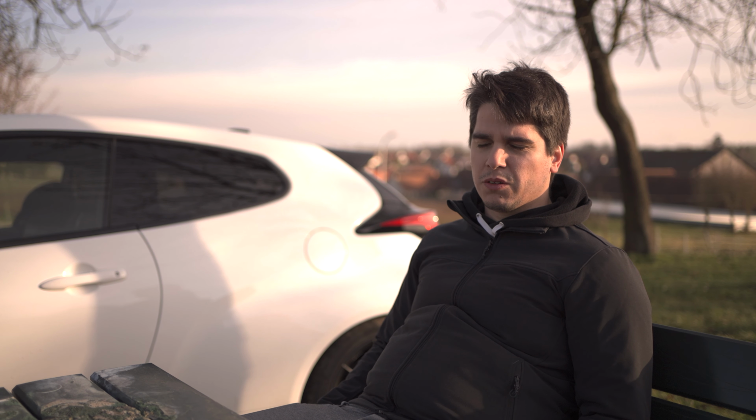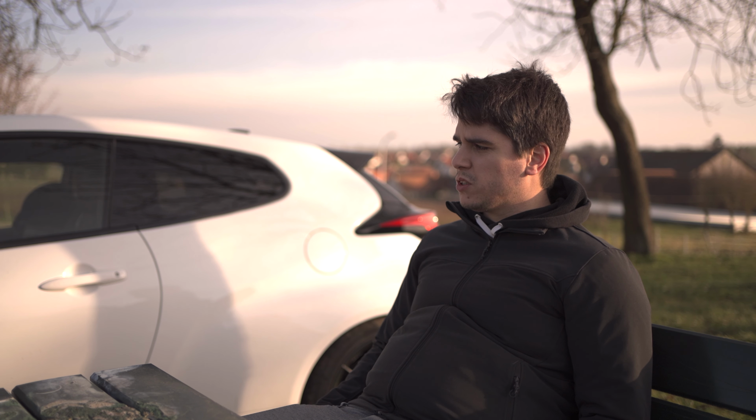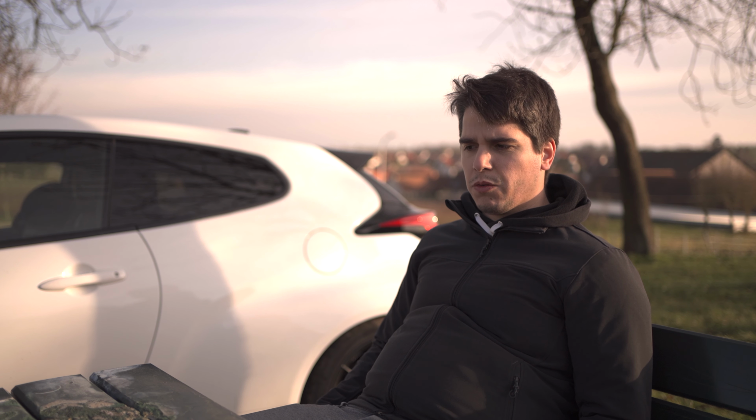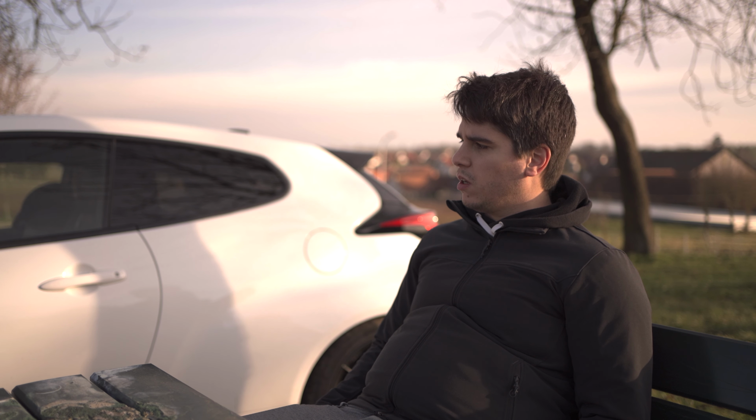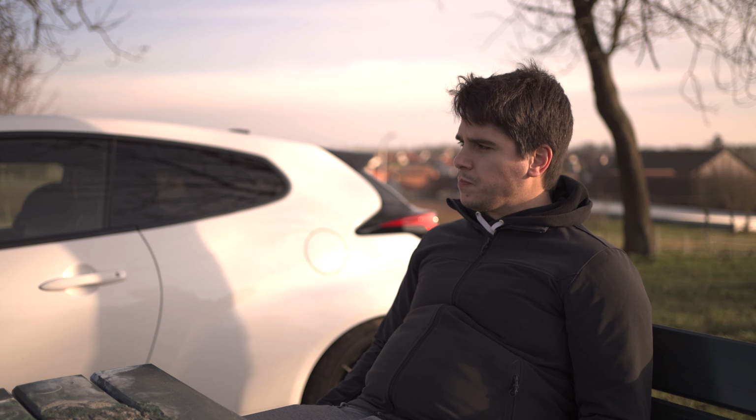I was able to catch it the first time, but then I clipped the barrier with the front, so I just damaged the bumpers. It was nothing very severe. I could still drive the car home. I broke quite a few front grille plastics, and some of the brake ducts were damaged. So I had that replaced now during winter break, together with the maintenance. I also did a full fluid change: oil, gearbox oil, differential oils, and so on. Brake fluid as well. So the season didn't end in the best way.